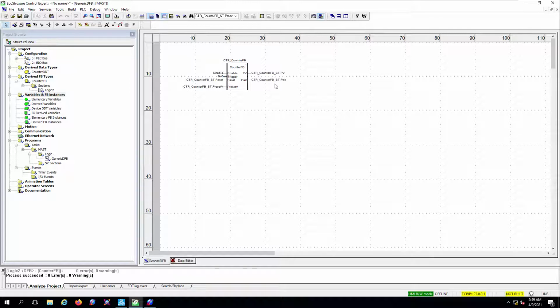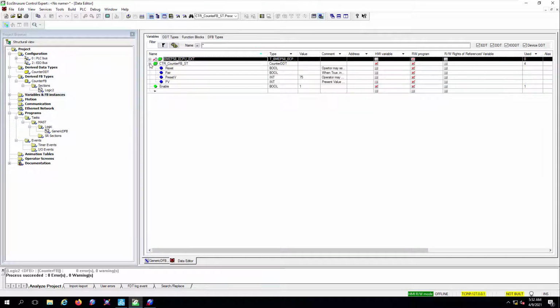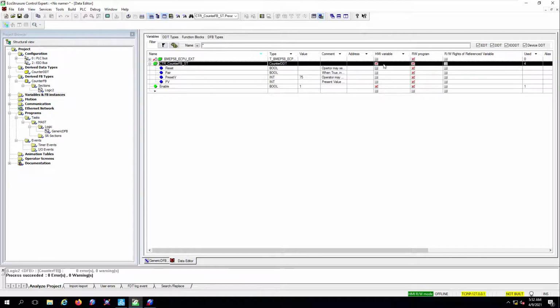Following best practices, the instance name of the function block itself is the equipment name, followed by the name of the function block. This is a recommended best practice, and it's precisely what you will see applied in the Control Expert General Purpose Library, or GPL, as well as the Process Expert applications. Lastly, since we are using the data dictionary, please make sure that any variable exchange with Aveva System Platform has the HMI variable attribute enabled.